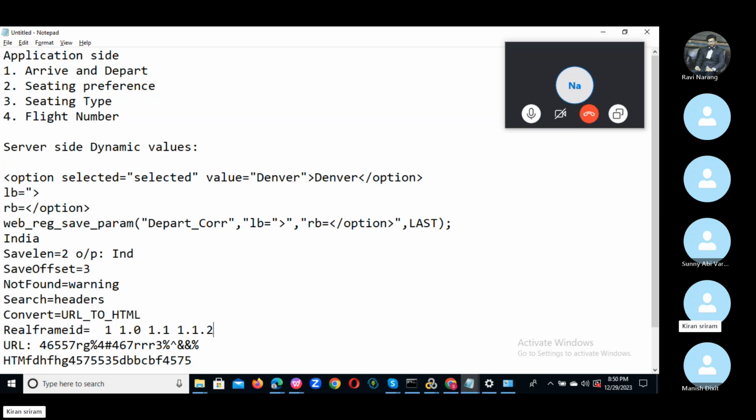Same way, when you are seeing the response in the output window, you can see rel frame id is equal to 1, or 1.1, or 2.1, which means the response is contained in that frame. At that time you need to mention rel frame id is equal to 2.1.1, 2.2.1. That is the rel frame id.